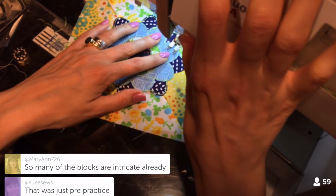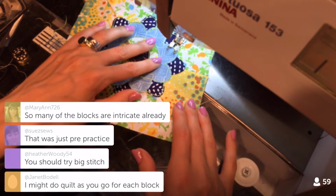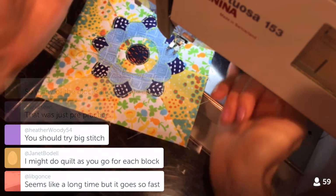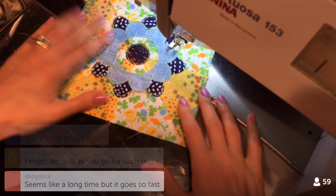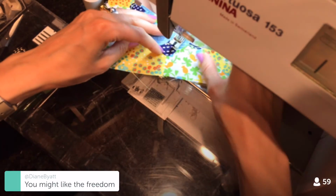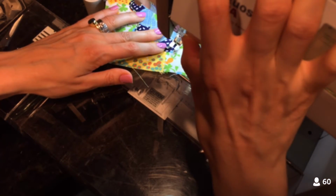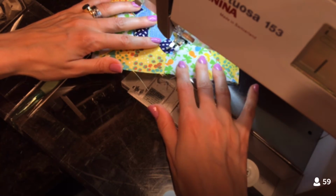I think I'm going to end up just stitching in the ditch. And what that means is that you're just stitching in the seams. So I'm going to be basically just framing all my blocks. Maybe that's wimpy, but that's kind of my plan right now. And I'm a little nervous about getting really far into the blocks, because I don't want to mess up the motif of the block. But it's not like quilting completely messes up the motif of a block either.